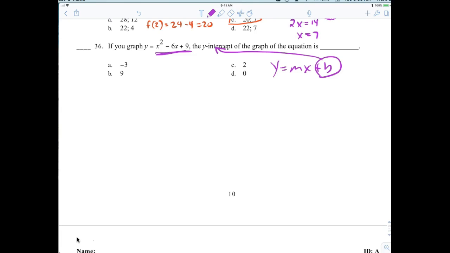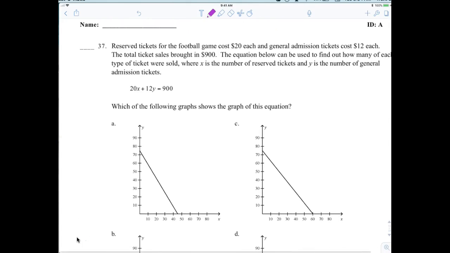So if you remember that, that's good. But I would prefer sometimes you would say the y-intercept is when the x value is 0. Listen to me. The y-intercept is when the x is equal to 0. So all you have to do is plug 0 in for x. And if you plug 0 in for x, she is 100% correct. The y-intercept is always c for a parabola or for a quadratic. This is a quadratic because it's to the second power. So the y-intercept is 9. All right? But remember, y-intercept, x equals 0. That's true for all graphs. If you want to find the y-intercept, you just plug 0 in for x. Moving on.